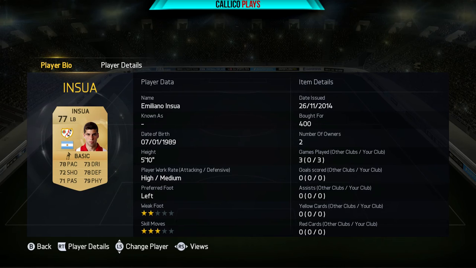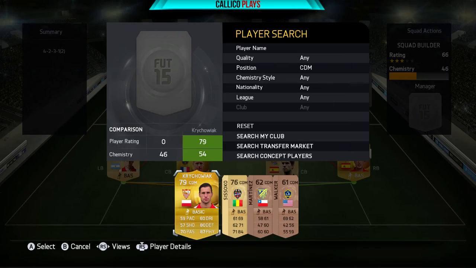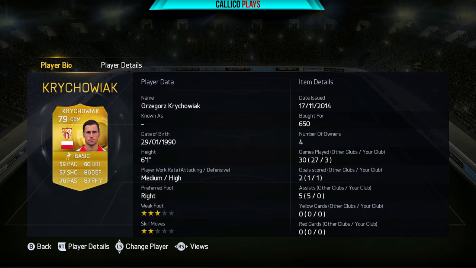Next up, we've got the right centre defensive mid, Rijkaard. I don't know. But there we go. Here he is. 59 pace, which isn't the best, but 69 dribbling, 57 shooting, 80 defending, 70 passing, 87 physical, and he managed to pick up a goal for my team. That's even better.